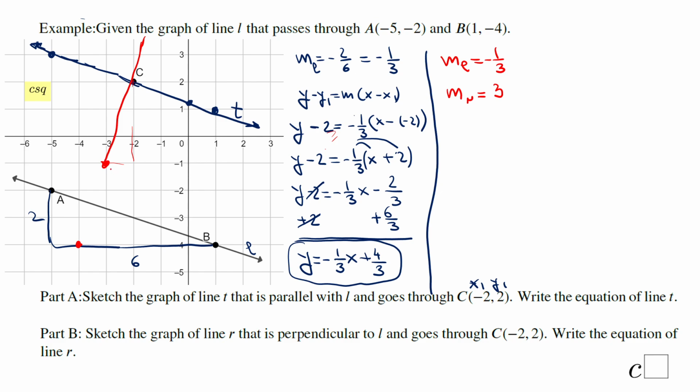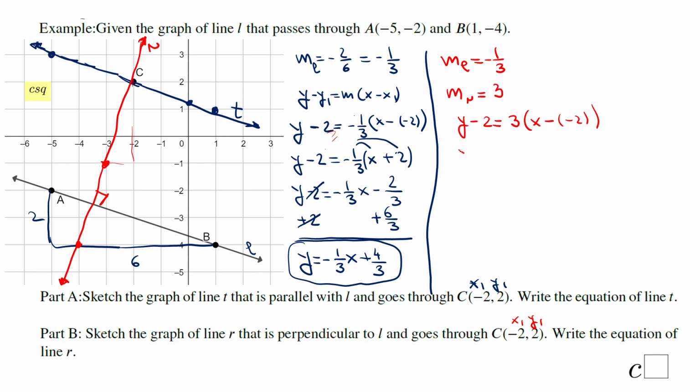And I think I have enough points to sketch a decent line. Unfortunately, I cannot do more points, so I'm gonna try to be accurate with these 3 points. Of course, use a straight edge or ruler. Okay, this is the line R, which is perpendicular on line AB. Let's see the equation. How do we get it? The same way. We're gonna do y minus y1. Again, the point is the same, so it's going to be the same thing. y minus 2 equals, now the slope is different, positive 3, x minus x1.